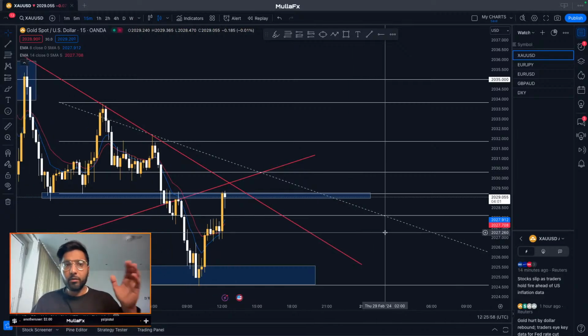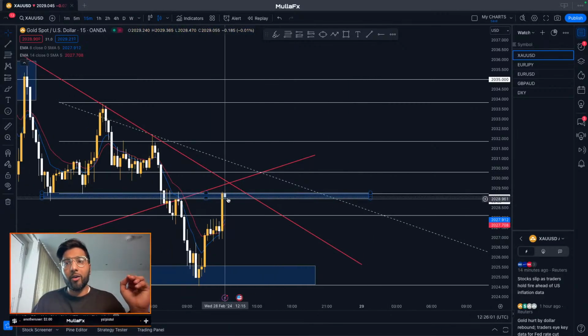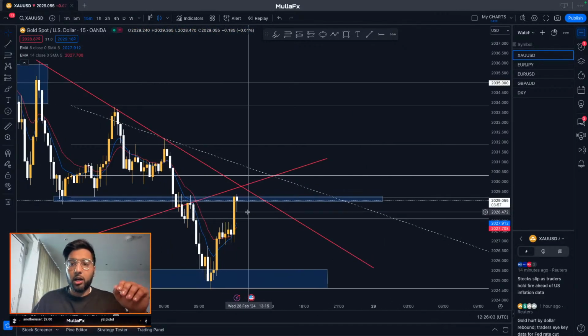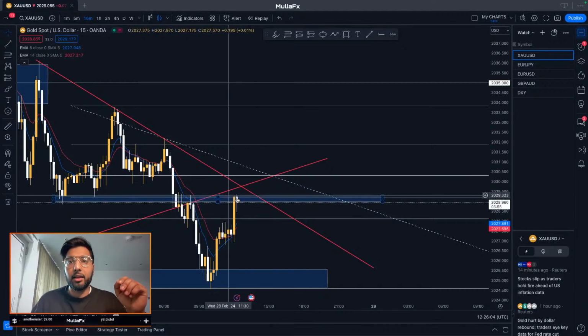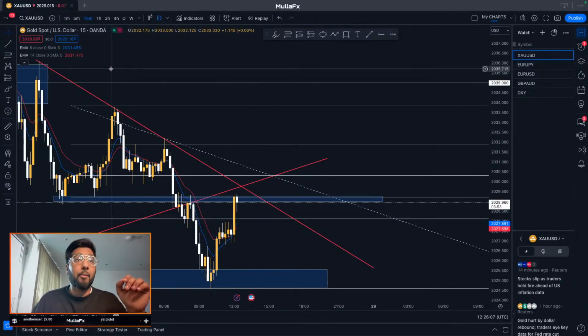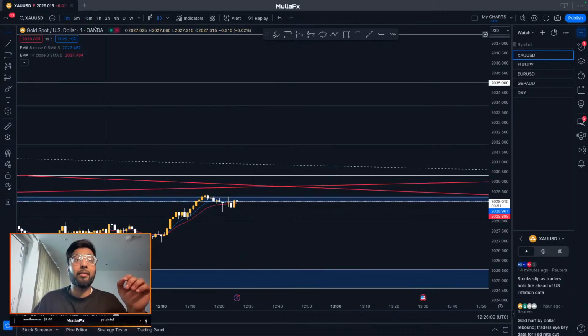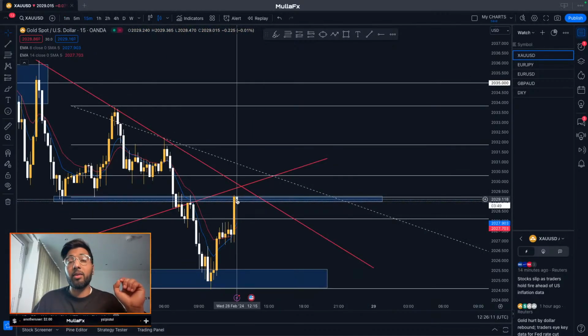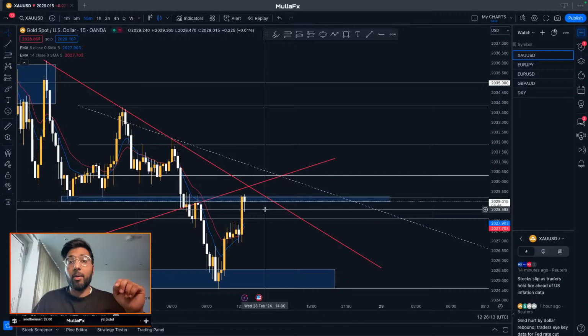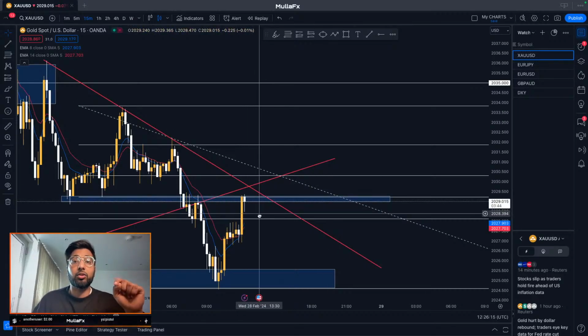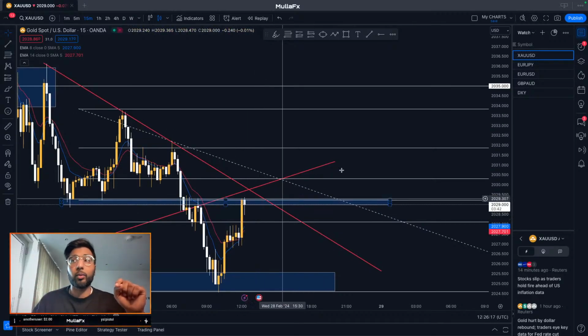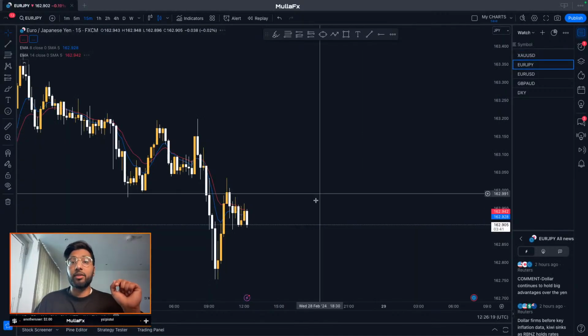But looking at gold, we are at our entry point at the moment. So just looking at gold, I'm thinking that we could probably enter the markets, but I'm going to wait for that 15-minute indicator. I'm going to wait for a 15-minute candlestick to show me that we are going down. We're heading down. So at the moment, I'm just waiting for that.